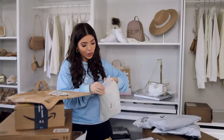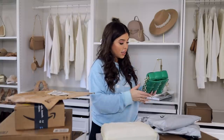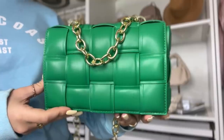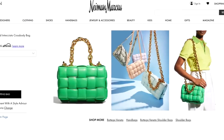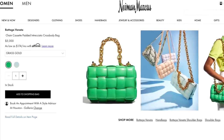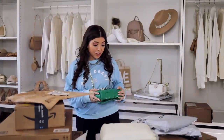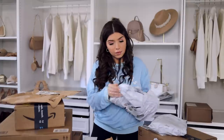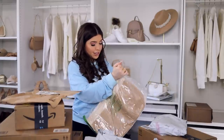I think this is the green handbag I've been waiting on from Amazon — and it is! Oh, it's so pretty. The quality is so much nicer than I would have thought. It looks like the Bottega style that costs thousands and thousands of dollars — has that nice gold chain. I really wish the chain was just a smidge longer because honestly the quality and the color are so nice on this.